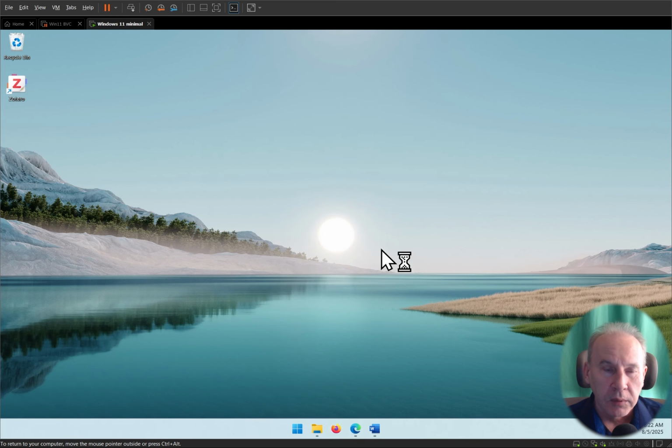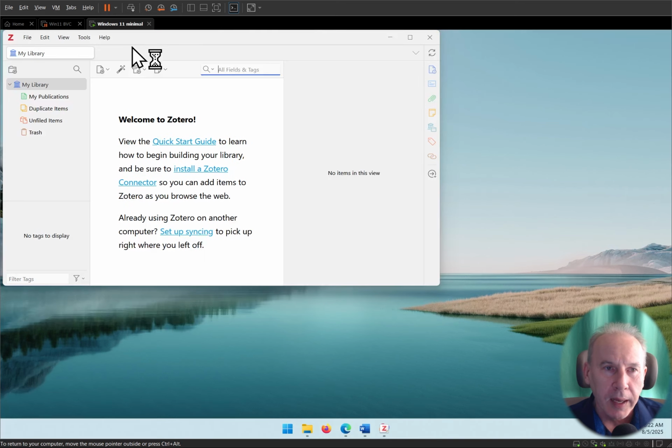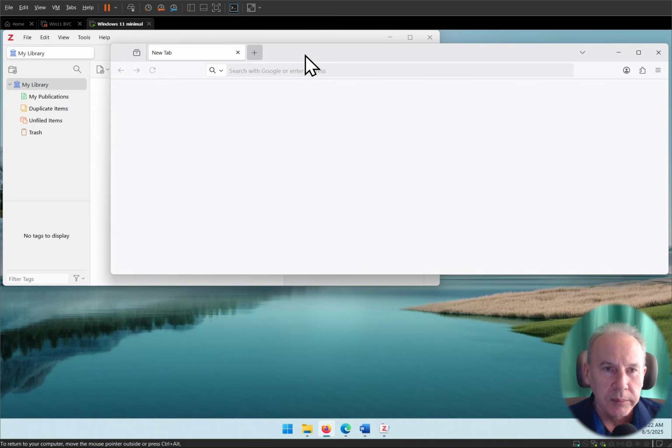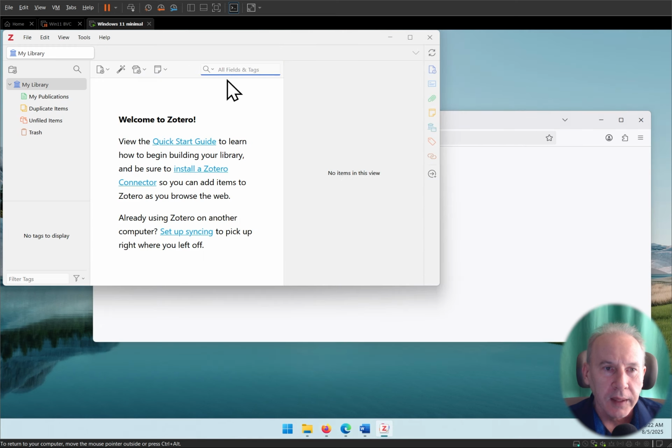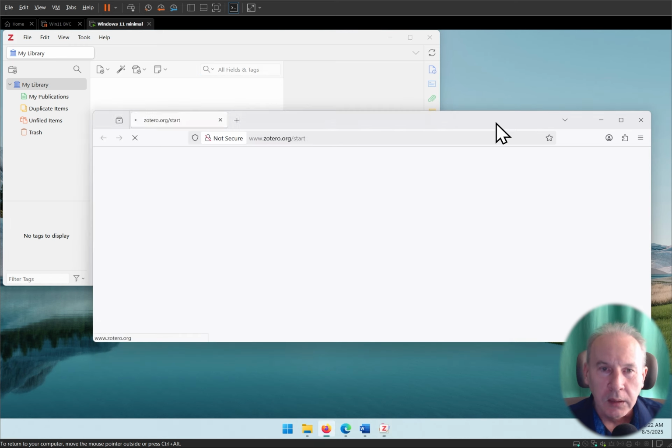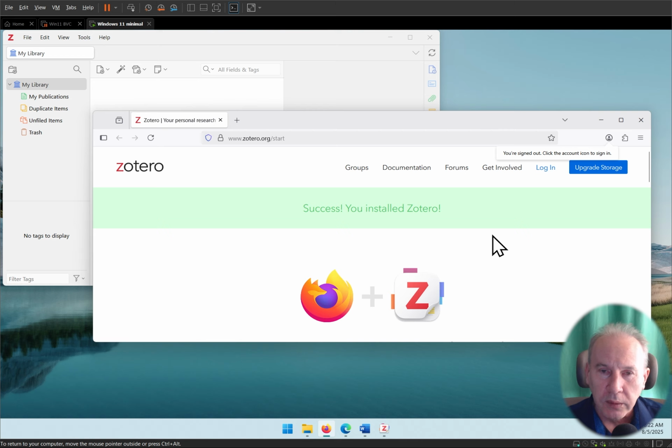Launch Zotero now. So there are two parts to Zotero, and that is the back end application, this thing you're seeing in the back. This is where you'll store all of your references for everything you do. So it will just accumulate everything over time, and you can just leave them there. The other thing is a plugin. So we need a plugin for the browser, and we need a plugin for Microsoft Word.